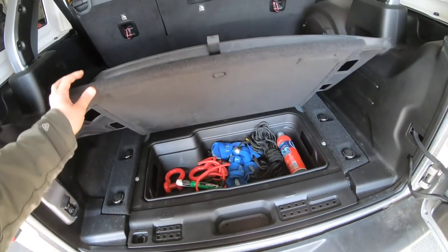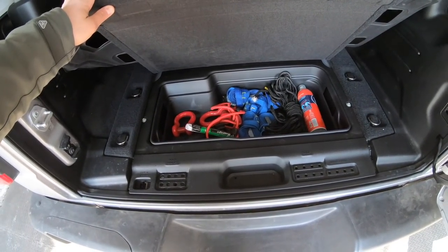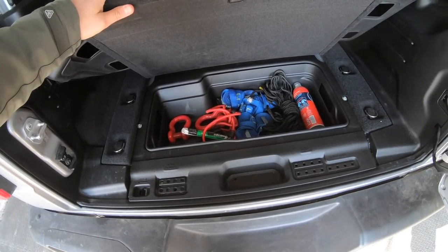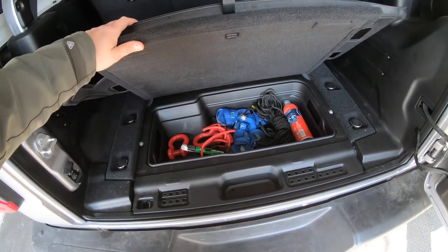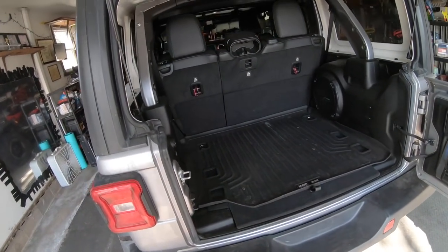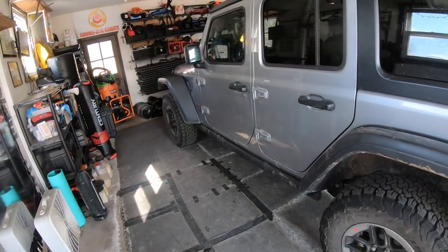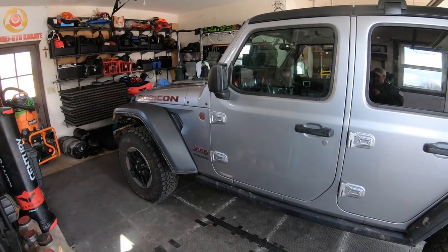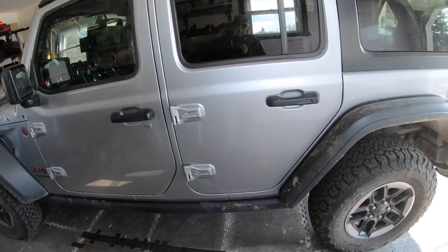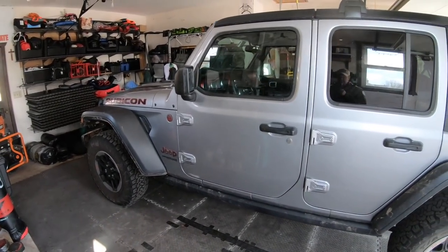Opening the back, you can see under the Husky liner some recovery gear. I usually have this jam-packed with spare clothes and other things, but because of the leak, a lot of water got in — it was like a swimming pool in here. Luckily you can take this tub out and there's a drain underneath — pretty cool if you want to store stuff, almost like a cooler, but not so cool for keeping things warm and dry. I also had it ceramic coated with OptiCoat Pro Plus. With a little water and some ONR cleaner, or even just a power washer, all this mud comes right off — it cleans up really well thanks to that coating.